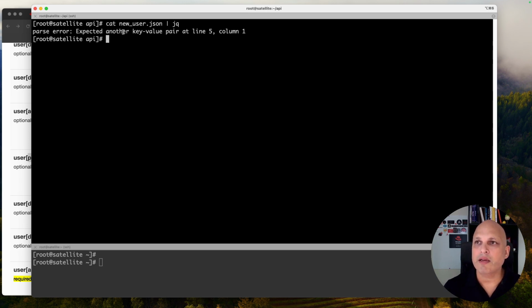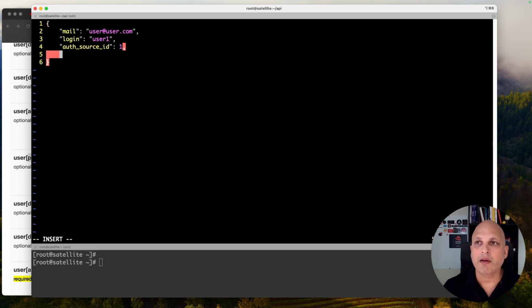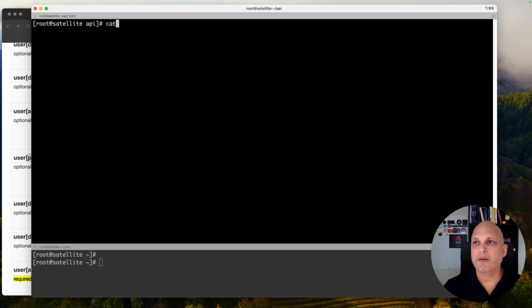Then we have the hint here. Hey, expected another key value pair at line 5, column 1. So if we open this file once again and go to that line, what is happening is that it is expecting a new key value pair over here. All right, I'll keep this one for now. There is another way that you can check this.